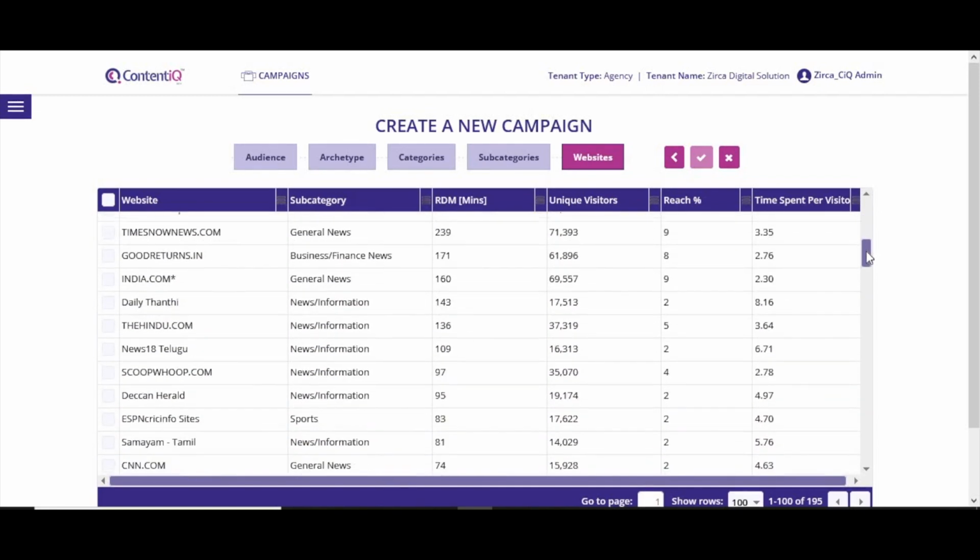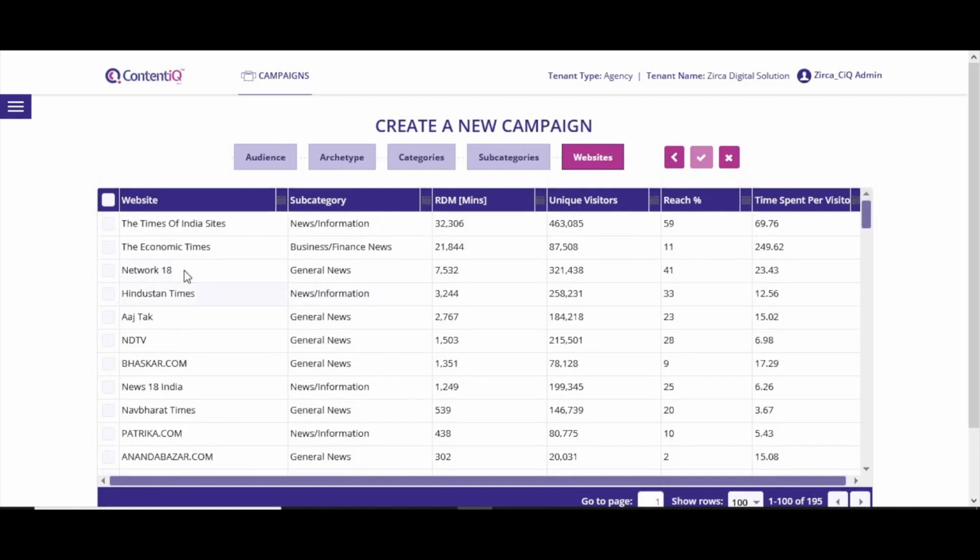Let's examine the RDM advantage. Typically, media plans select websites based on reach. However, when we filter destinations by RDM, a different list emerges. If we look at unique visitors only, Network 18 is more than thrice the size of Economic Times.